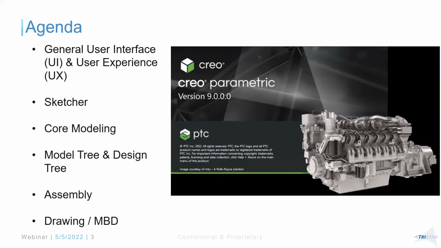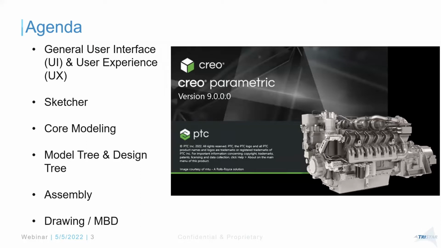55 minutes or so. I wanted to focus mainly on the core usage of Creo. There are obviously enhancements in all areas, but I thought we should go over the main day-to-day usage of a Creo user: usability, sketcher, part modeling, assembly, maybe 2D drawing. In fact, there is no enhancement in sheet metal at all, so that's why I didn't even list it there.